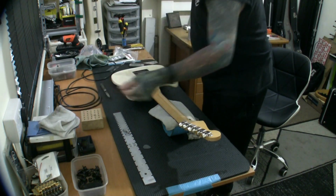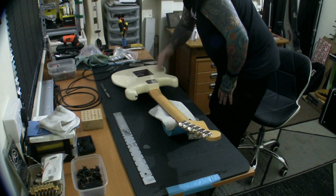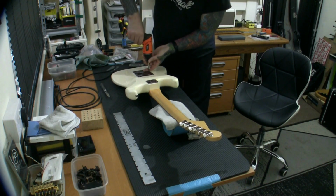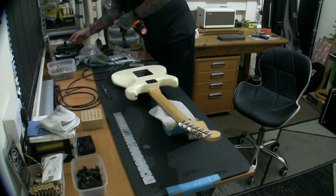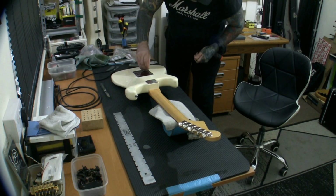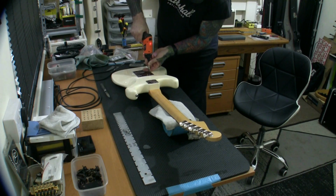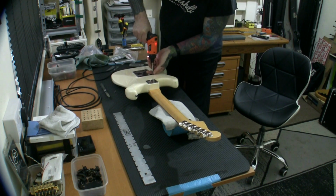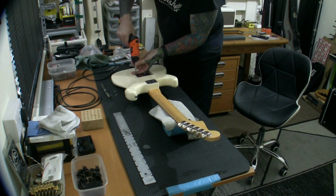Sometimes you can just go with a little squirt of oil, but I'm going to remove that and clean it, because I don't want to get anything on the surface of the guitar. I'm going to clean this with some white spirit, because whatever crap is on there, it'll get around. Far too small for that bit. Let's see what we've got here. That seems to be the smallest one. Clean this with some white spirit, away from the guitar, so I don't know what's on there.